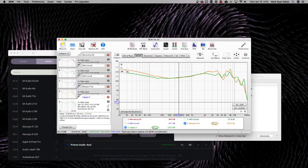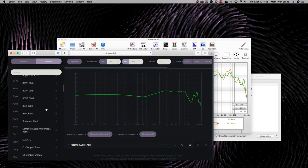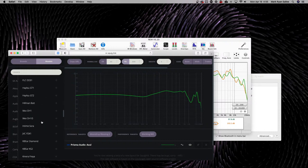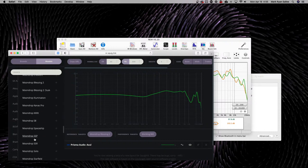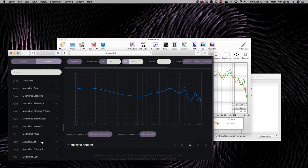And for those of you that are interested in checking out the frequency response of the Sparks once it's available, pop back over here. I've got up squig.link. So this is the URL, squig.link. These are all the frequency responses of the IEMs that I have or have tested recently. So if you want to compare it to, let's say, the Moondrop Aria, that's what the frequency response of that IEM looks like. If you want to compare it to the Moondrop Crescent, remember that one? There is the frequency response of the Moondrop Crescent. And later today, I will definitely add the Moondrop Sparks to here. Oh, and there's your Moondrop S8, which is just a bay.